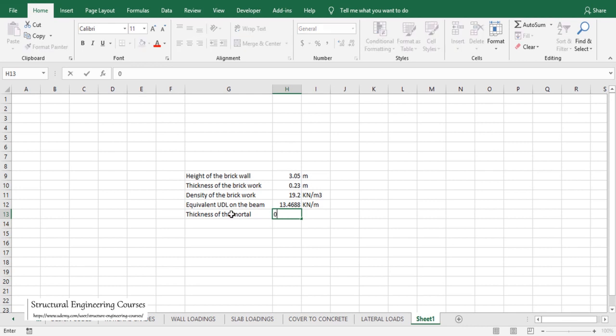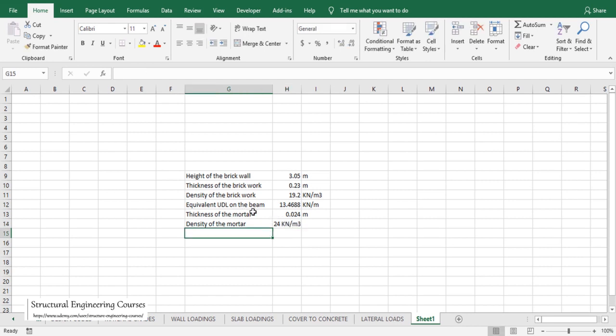Let us say we are applying 12 mm plaster on both sides, so it comes out to be 0.024 meter. The density of the mortar is in the range of 24 kilonewton per meter cube. The height of the mortar is the same as the brickwork.